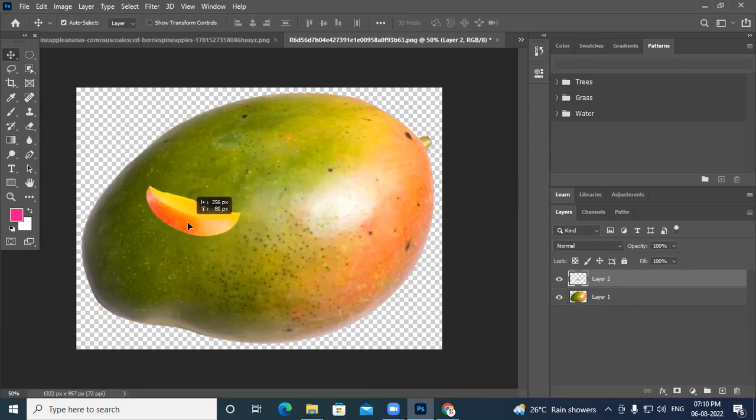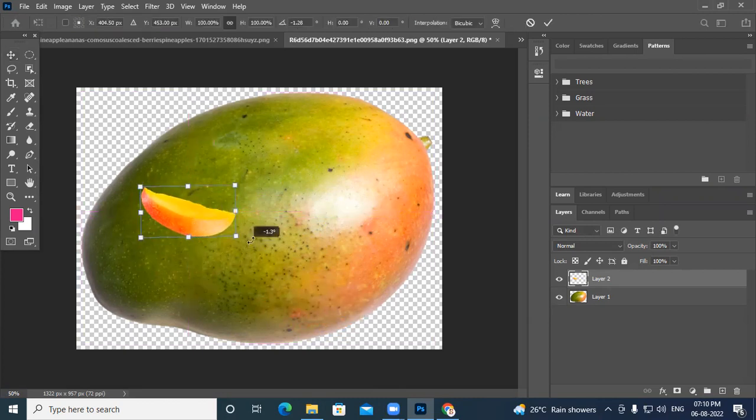So this position I'm just placing it something like this. Control T for rotation, the free transform tool. We can rotate. Control T, T is what we can say, Tata Sky, like that.